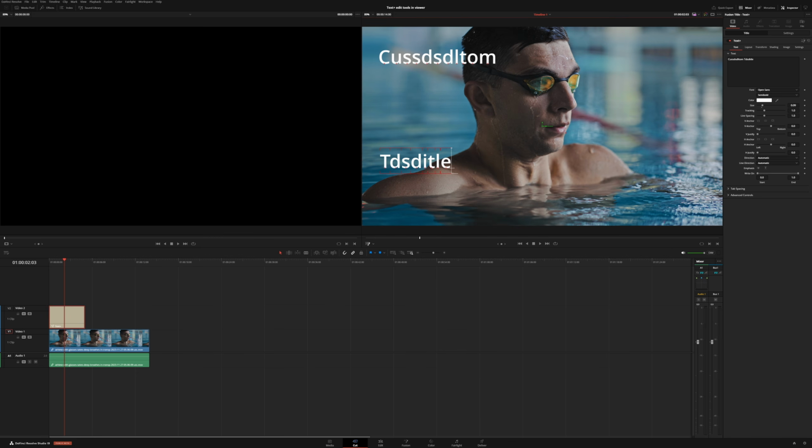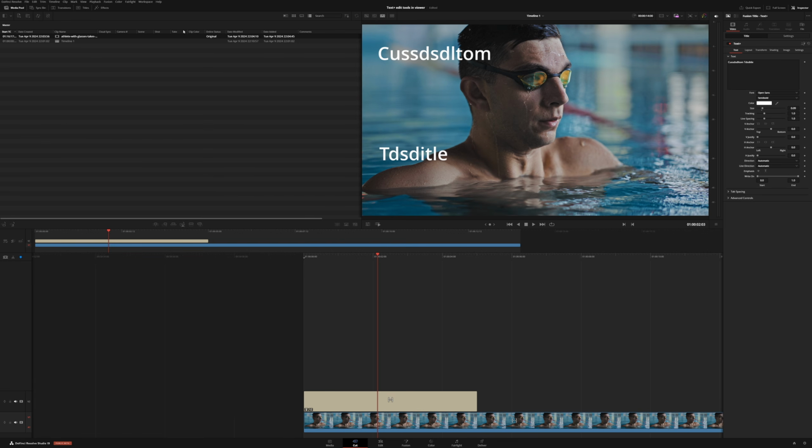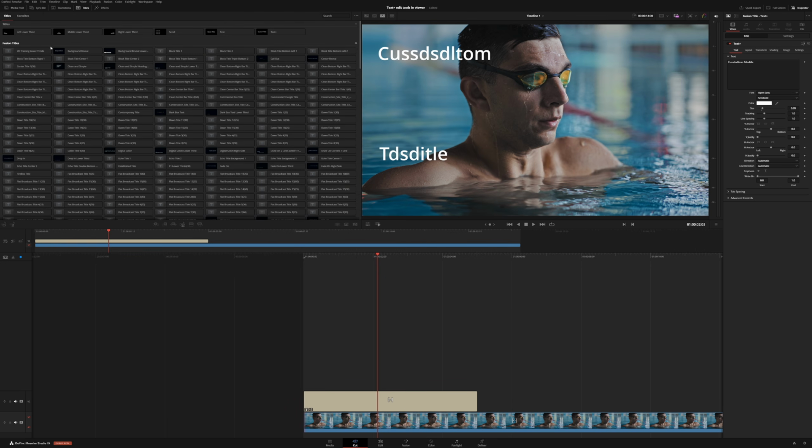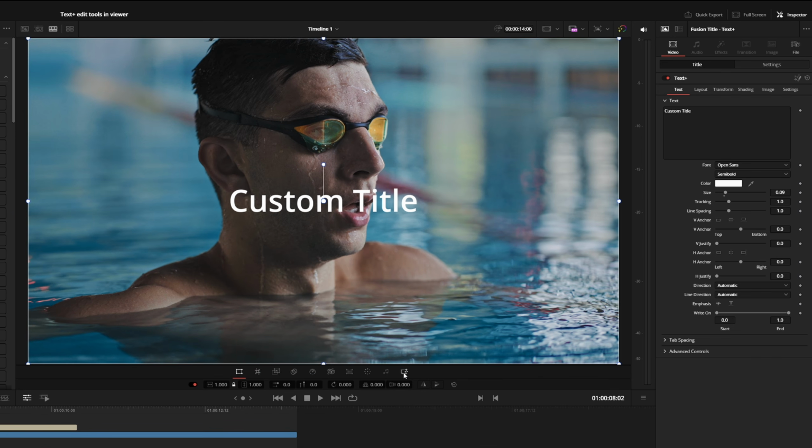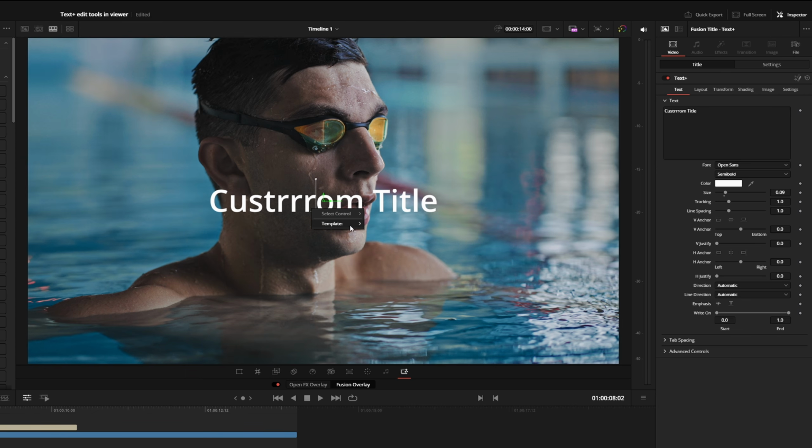Quickly show you that on the cut page as well, how to do that. So let's just grab a new one. And I'll quickly show you. We click this little button. And then right over here, we have a new Fusion overlay. So we'll go like that. And here we have the same exact thing where we can type. You can also right click, allow manual positioning, and then you can manually move them.